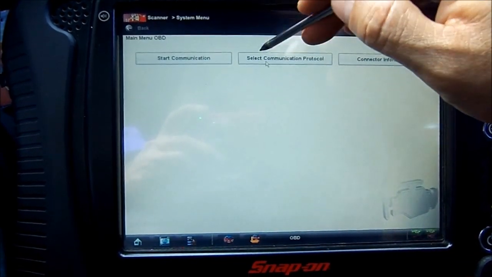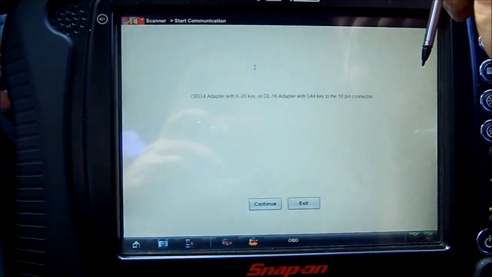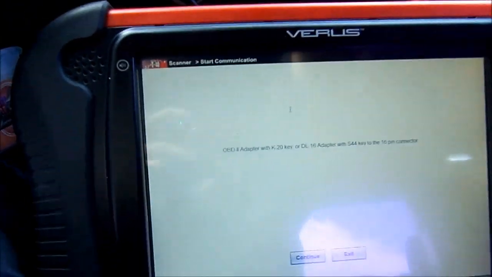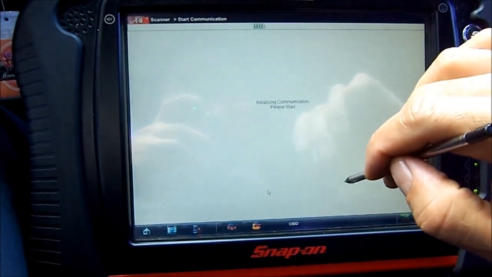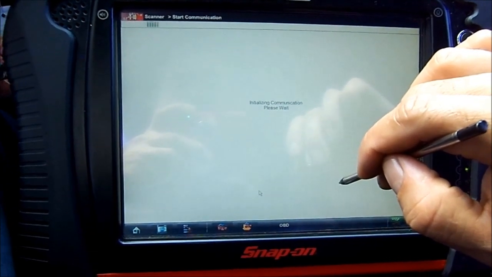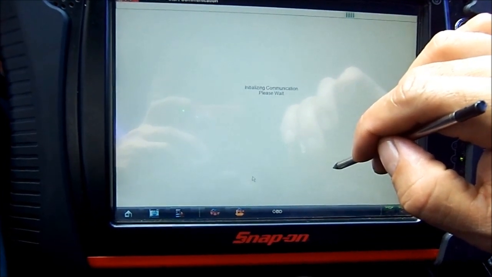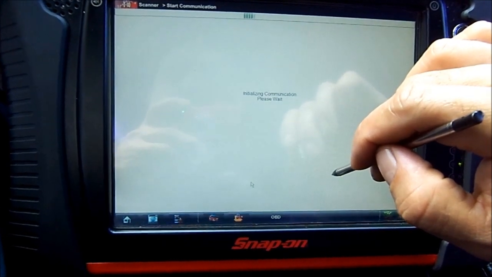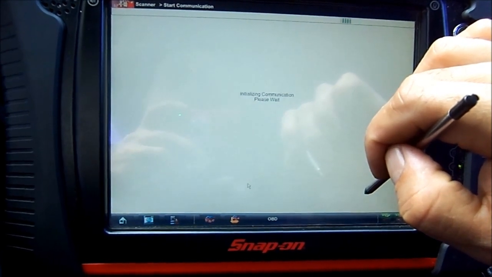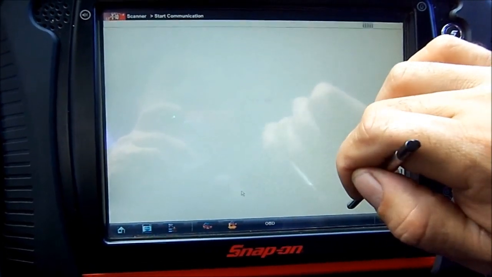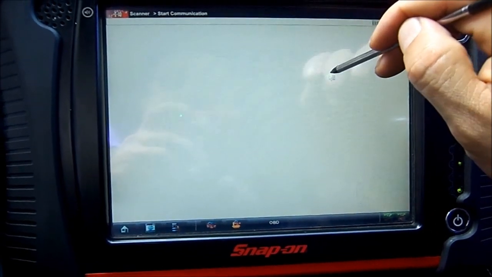OBD diagnose. Start communication. It's a 12-volt vehicle. I need the key 20, so I need to change my personality key. Here it is. Okay, let's continue.